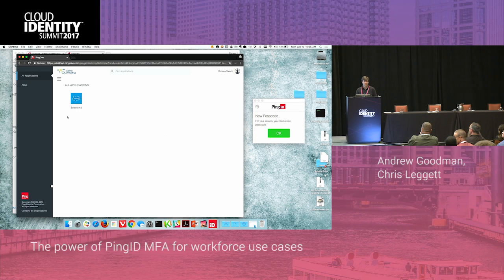Is there any option to specify, say, the mobile app for web-based authentications and a YubiKey for VPN, on an app basis or an activity group basis? For specific apps, if you're using Ping 1, yes. For PingFederate, I don't believe you can right now. For specific applications, Ron, you can't specify different authentication per app? The answer, I believe, is not at the moment, but maybe in the future.